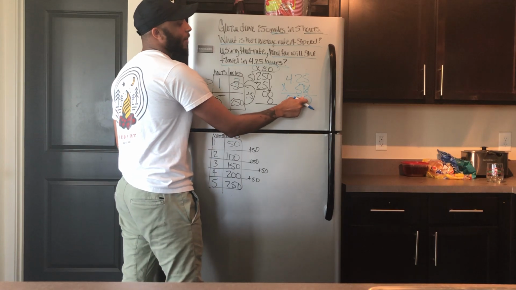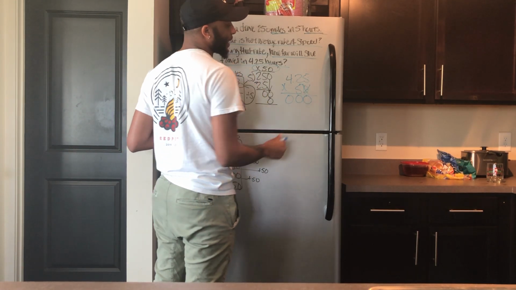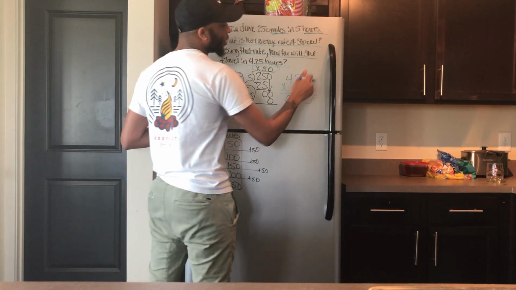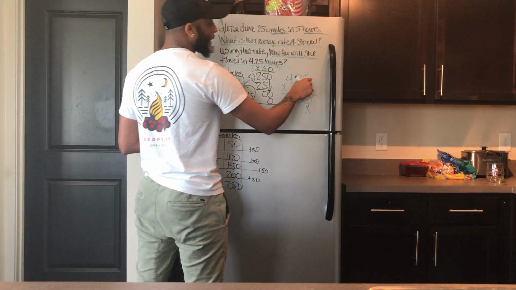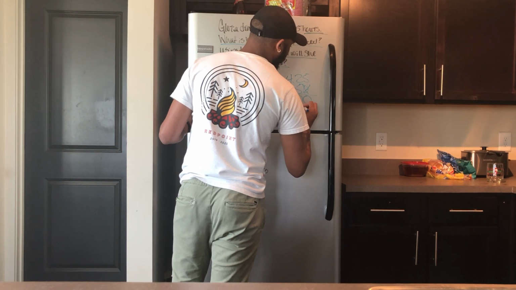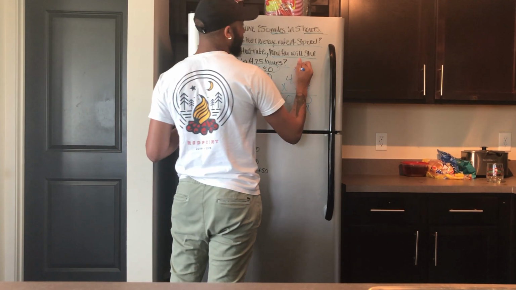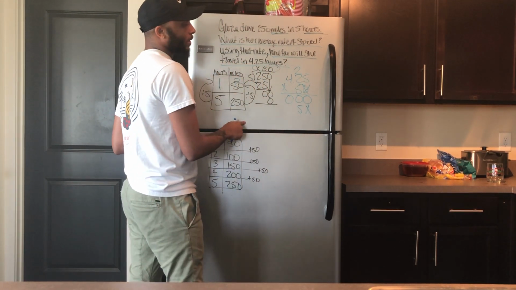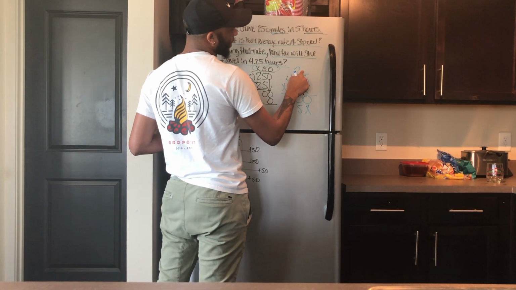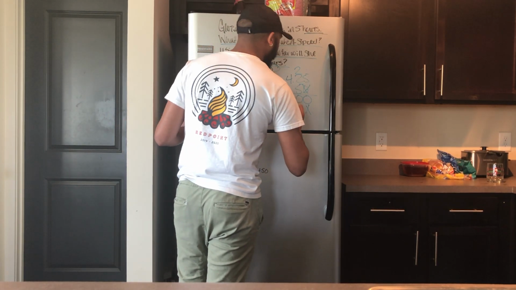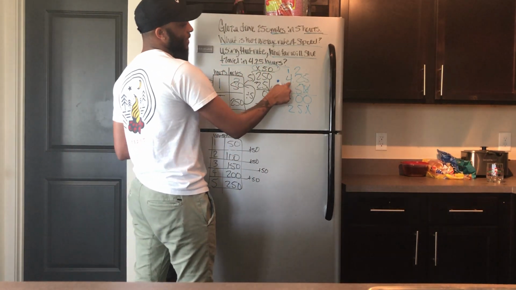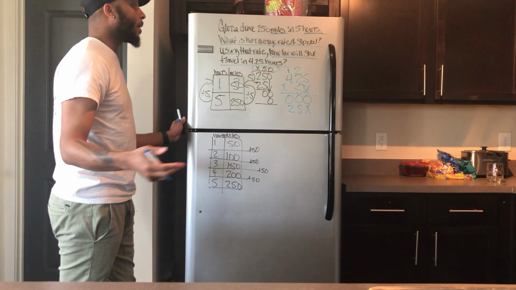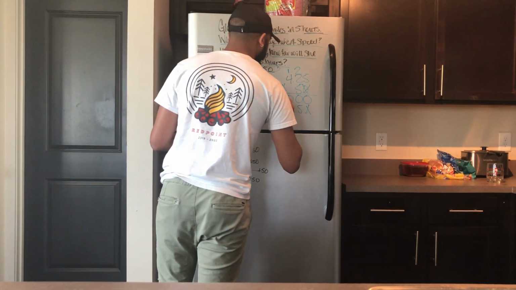You will not put the 5 right here. Remember, we're now in the 10th place. We need to be in the 10th place here. So we want to go ahead and put a placeholder. All right, so 5 times 5 was 25. Bring down the 5, carry the 2. 5 times 2 is 10, plus 2 gives us 12. Bring down the 2, carry the 1. Now, we have 5 times 4, which is 20, plus 1 more gives us 21.